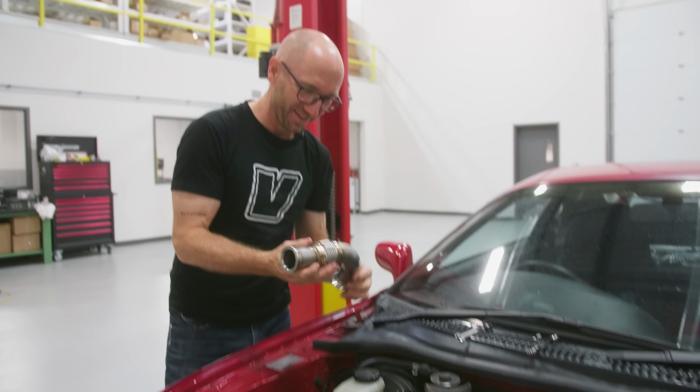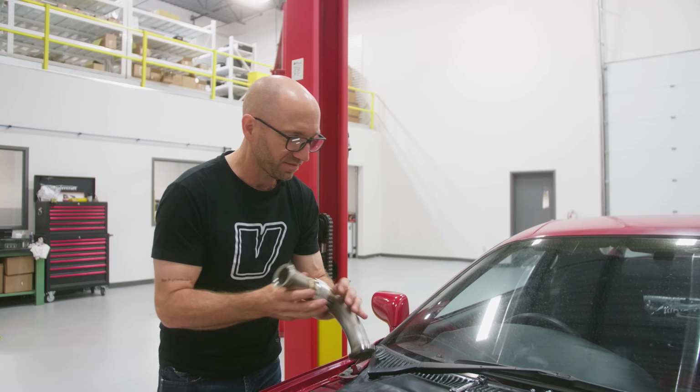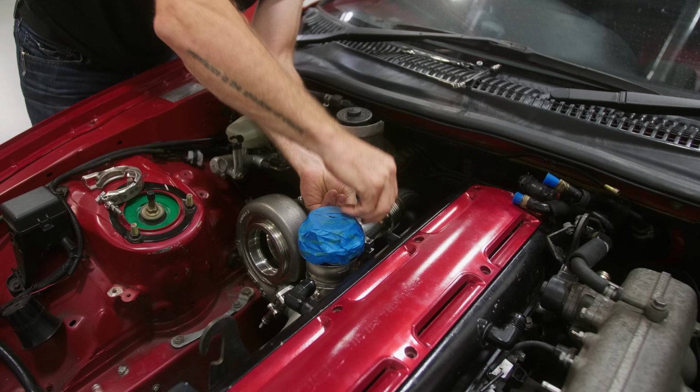Okay, so our wastegate little dump tube here is all finished. Just gonna install it now. Connect it with these V-bands. Hopefully I can do it without dropping any hardware into the engine bay.